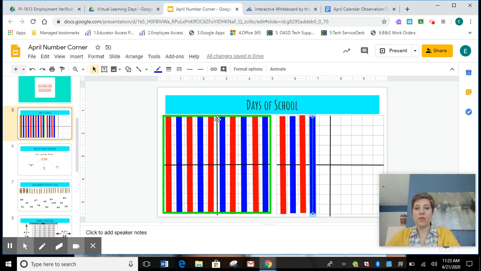Count up the days of school with me, first graders. 100, 110, 120, 130, 140. First graders, how many more days until we would get to 200? You're right, 60. We know 4 plus 6 makes a group of 10, and that's the same when we're thinking about groups of 10. 4 groups of 10 plus 6 groups of 10 would equal 100. So 40 plus 60 equals 100. If we were at 140 and added 60 more, it would equal 200.